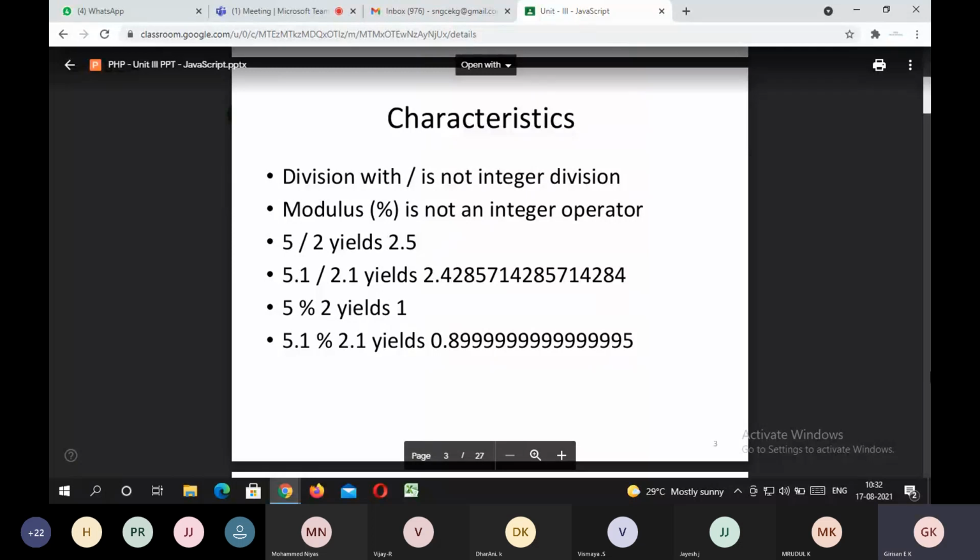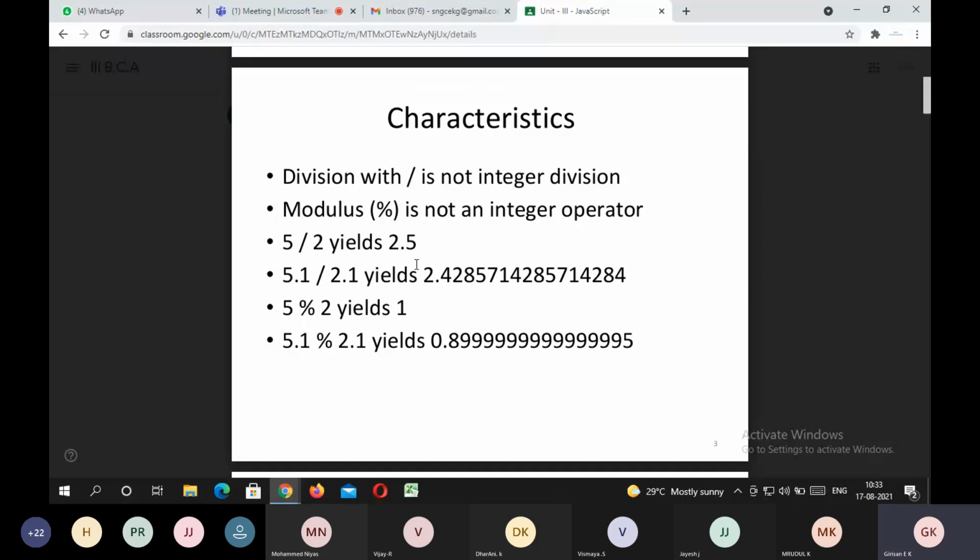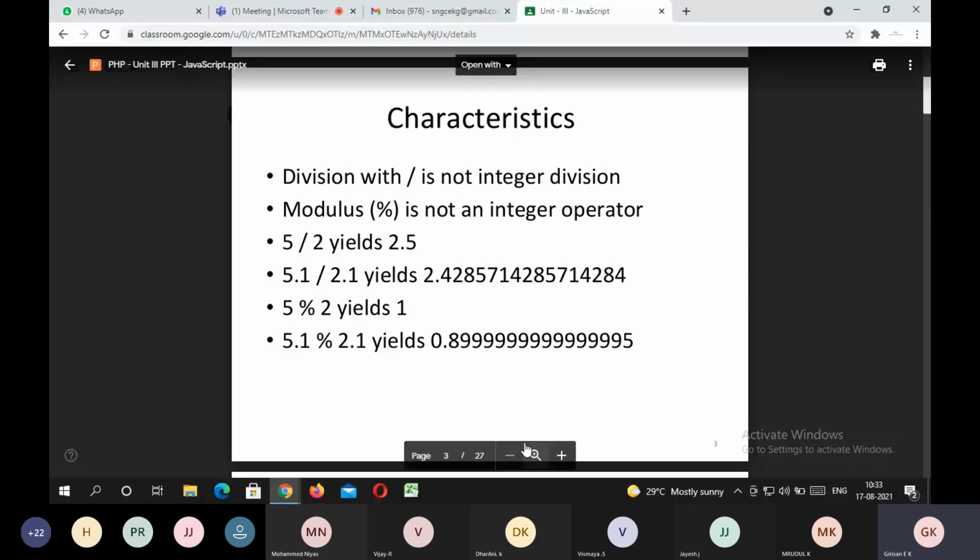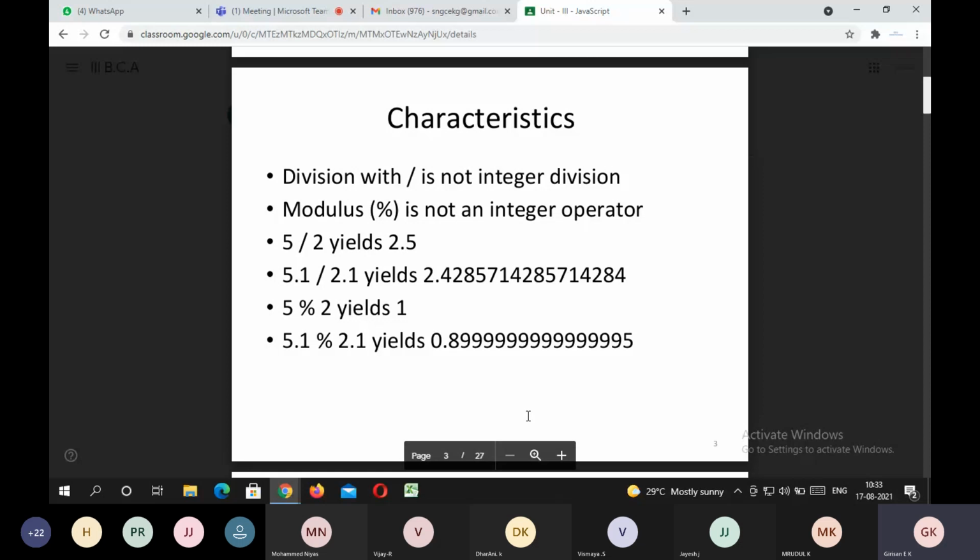In the same way, for division with floating point values, for example 10.2 mod 2.2, in JavaScript division is not integer division and modulus is not an integer operator. 5 by 2 yields 2.5, not 2. 5.1 divided by 2.1 yields 2.42 something.